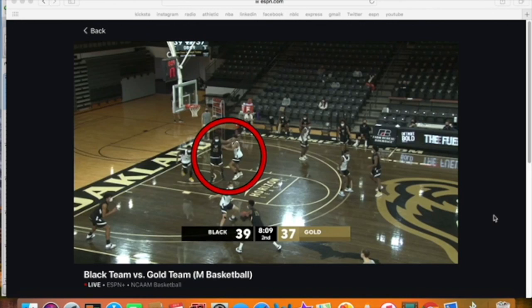First, look at this right here. Okay, on the recovery right here, why is this big? This big is not battling enough. He should just be sealing his man right here. So when the ball gets swung to the corner, we're just going right down low for you in the charge circle for an easy two.